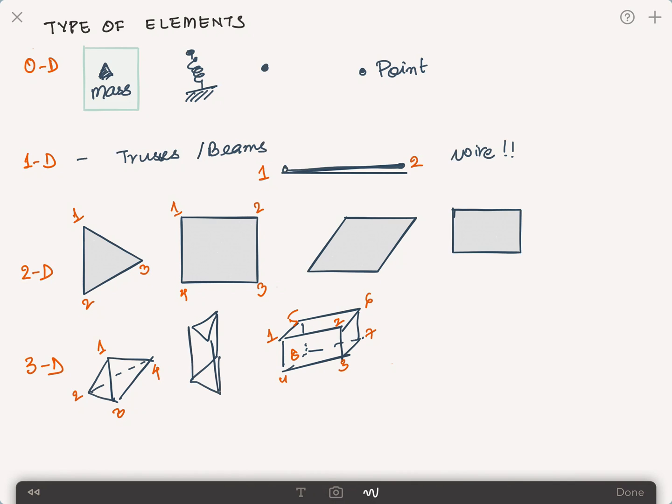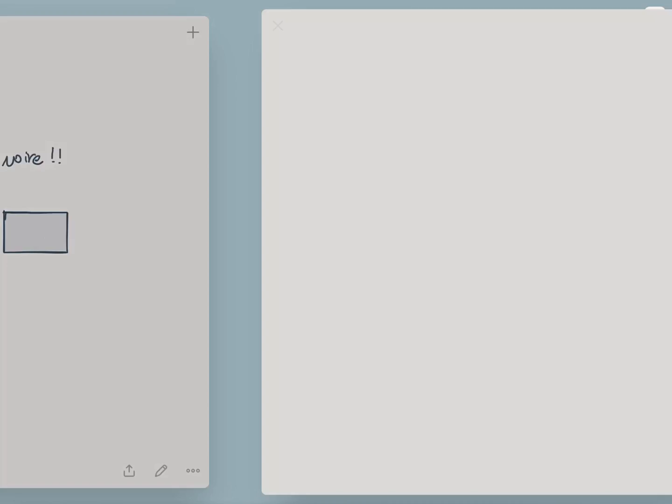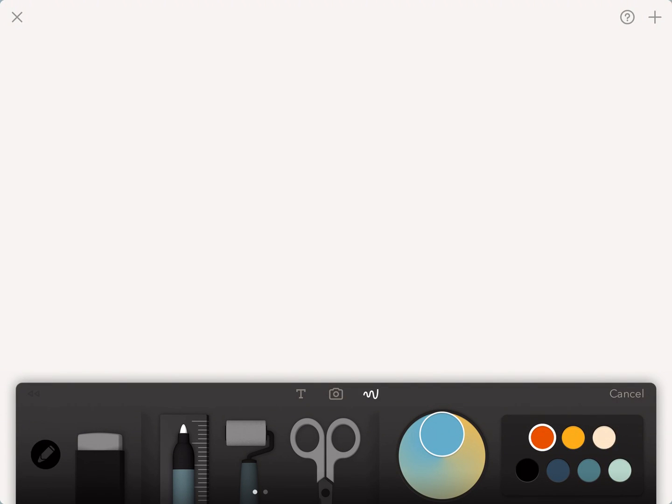Now, these are elements that have been subdivided or categorized according to their dimensionality. But there are also certain types of elements which are not categorized because of their dimensionality, but because of other characteristics. For example, axisymmetric elements. Axisymmetric elements are basically elements which, when rotated about their axes, can form an axisymmetric structure. Now, these kinds of structures we are already introduced to in terms of axisymmetric constraints.